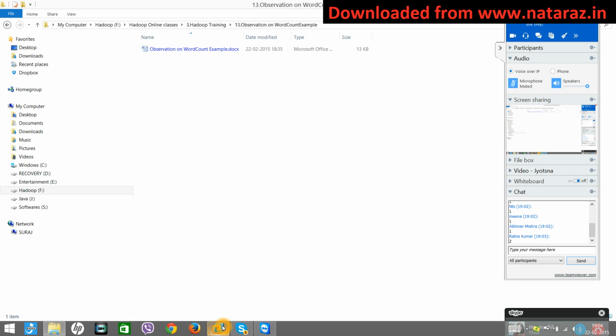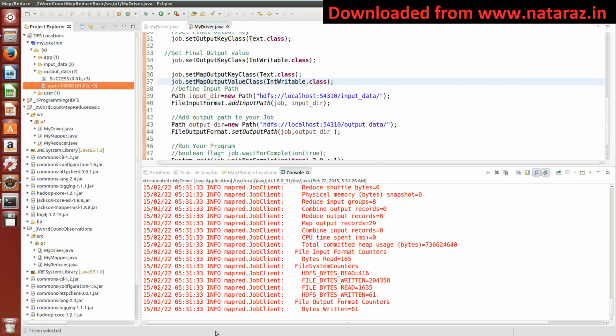R means reducer, right? That means our reducer also got executed. If you disable the reducer, you will see m. We will check that later. If you disable the reducer, then you will get m here, which means only the mapper was executed.